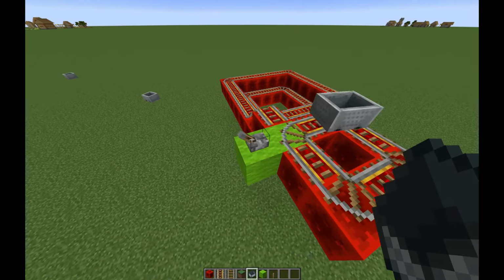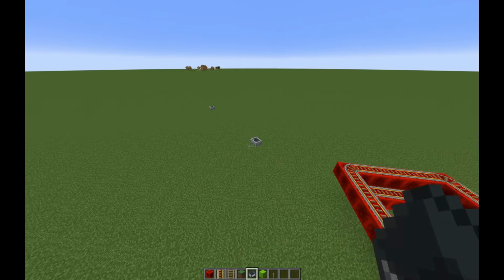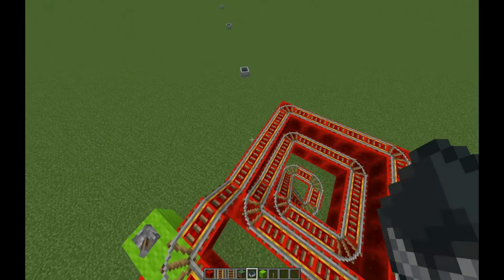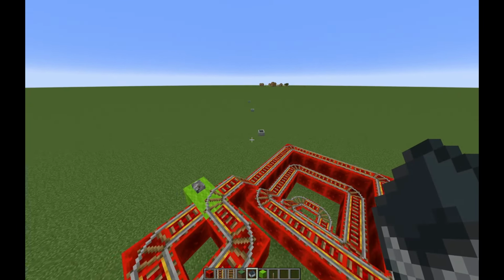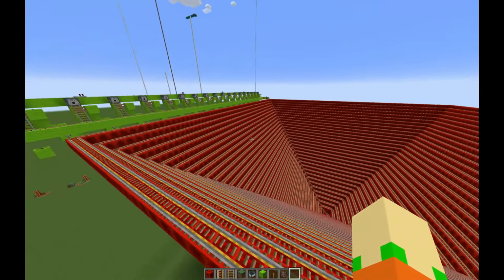And then when you want to let it launch, just flick the lever, it'll go in a circle and it'll launch further. So you can see it progressively got further, the bigger this contraption got, and the further we winded it up. Now that you know how to make this, you can now launch things diagonally in your world as far as you want.